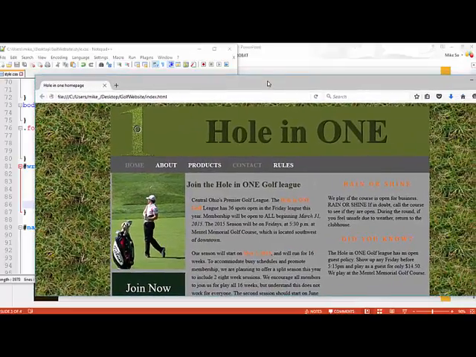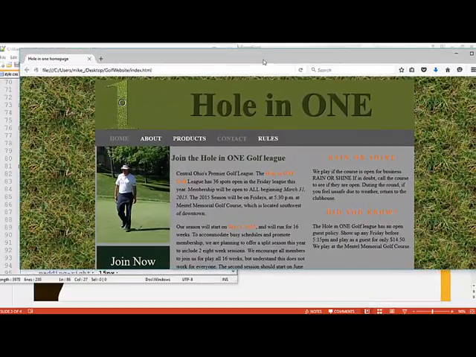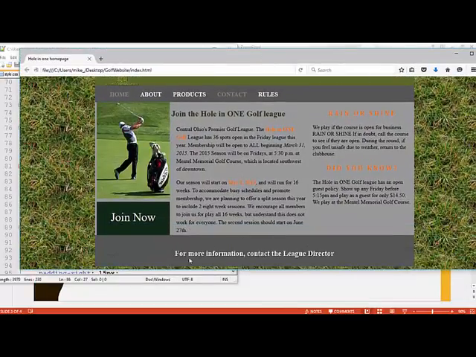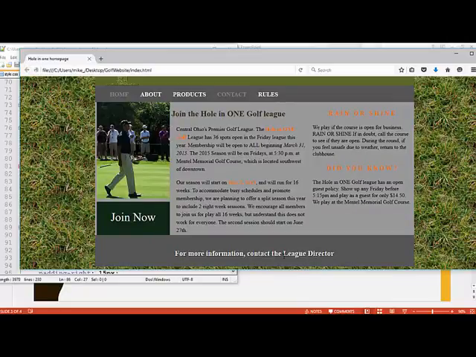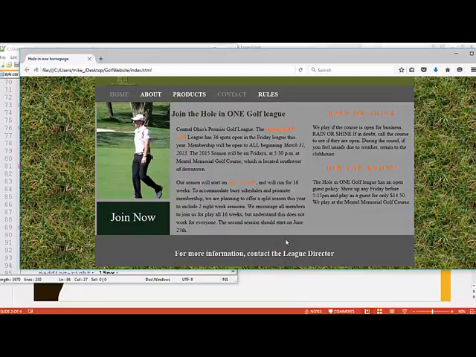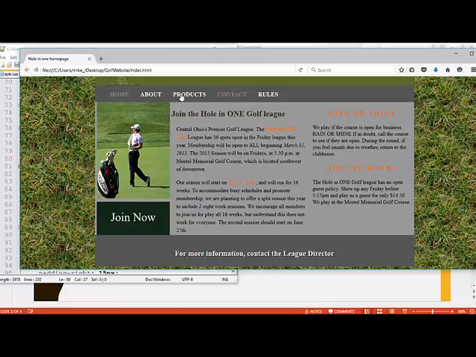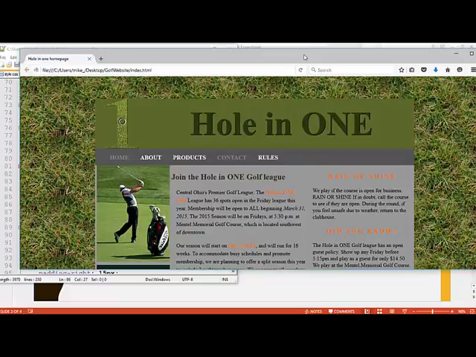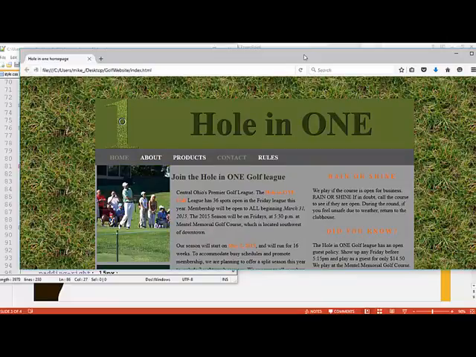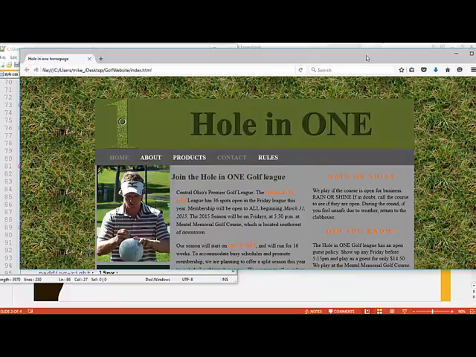So again, I think shadows really are helpful. You can see down here at the very bottom, I added a little shadow to this phrase in the footer to help it stand out in that regard. You can also add it to your navigation bar if you wanted to. Again, it just helps enhance your text and make it stand out when a viewer is viewing it.